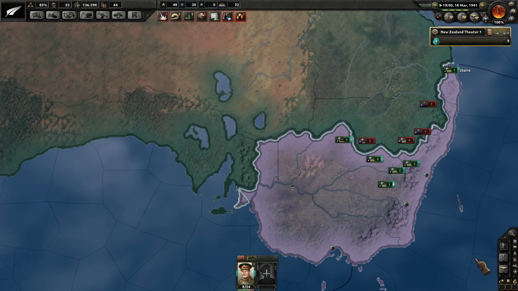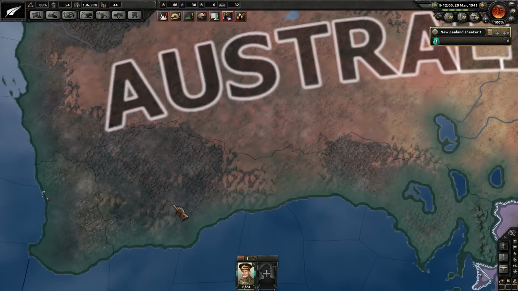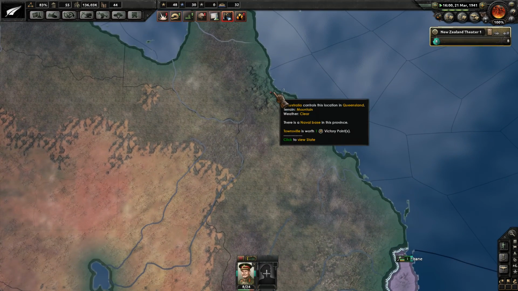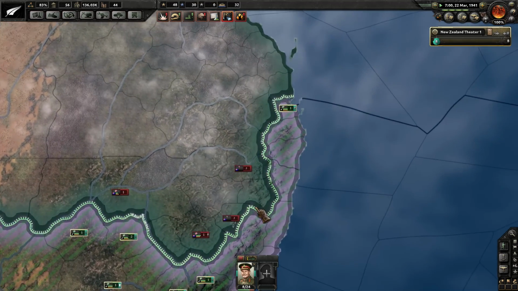Where are their victory points, though? Factions, resource, resistance, states. I wish there was a map mode for that, like in HOI III. Is there anything back up here? Oh, there's a victory point. Who's Townsville? Dispersed industry is done.